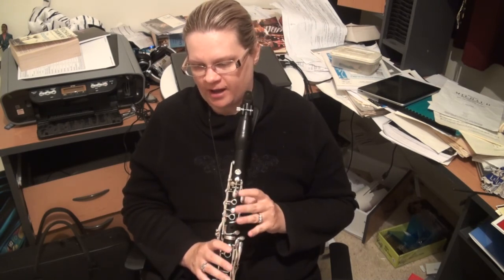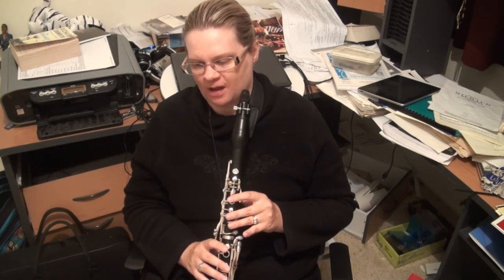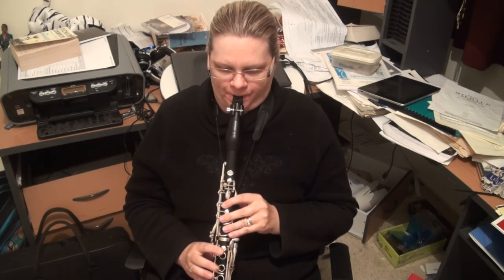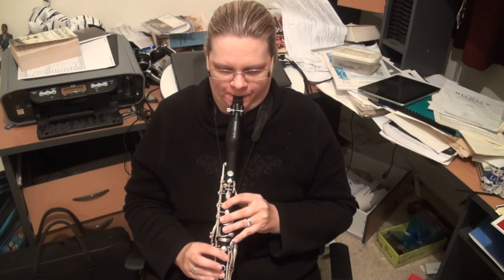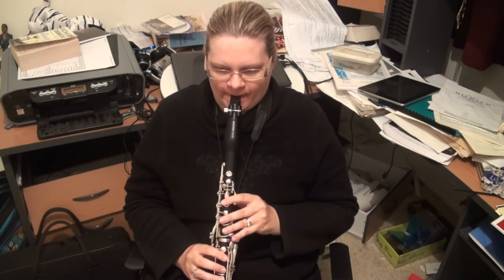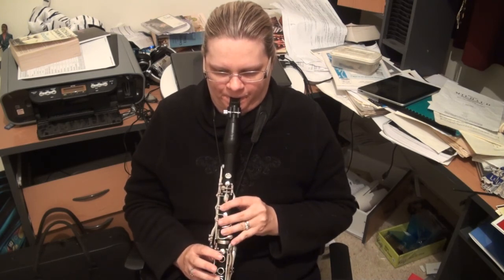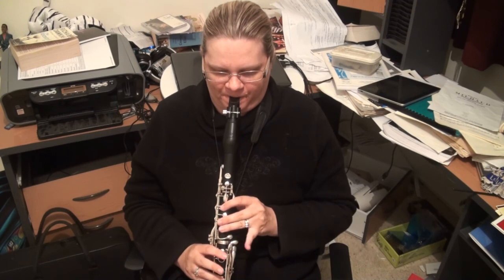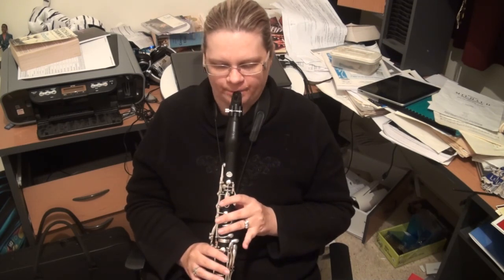So for the B flat trill, I just lift these two fingers. I know the C's going to be a bit sharp, but I prefer that because it's not the same timbre. You want note of the same timbre. And make sure you hit the side F sharp.